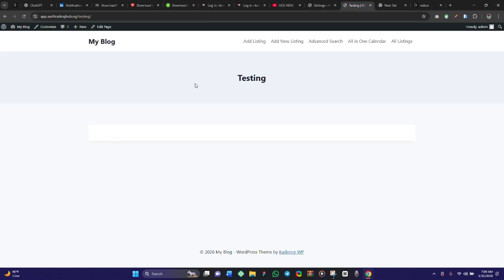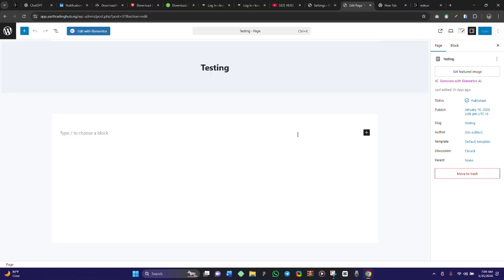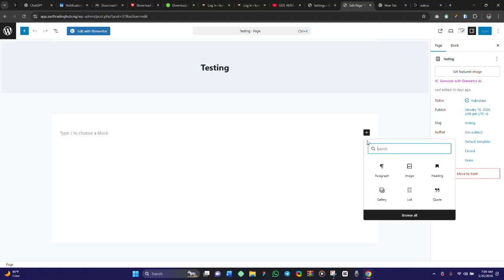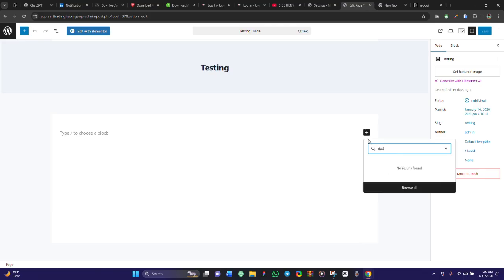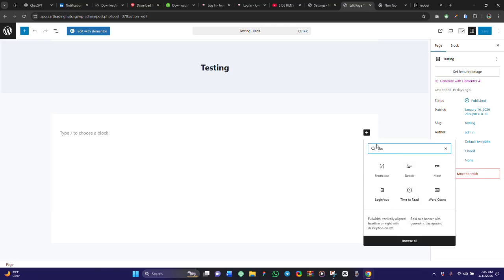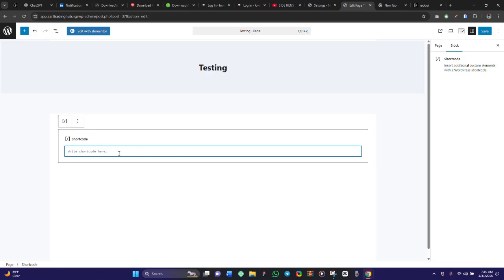So I'll come here and click on edit page, then I will paste the short code. This is the short code. So I'm going to paste it, save it, and view the page.